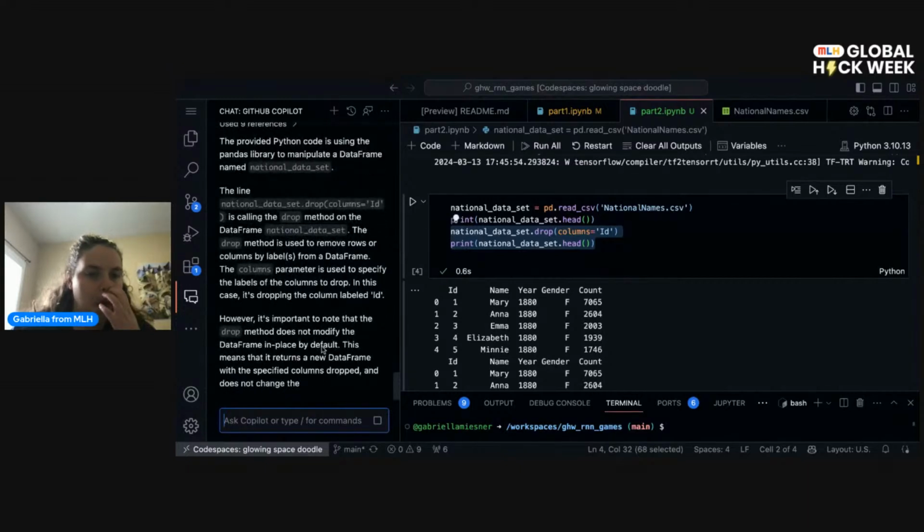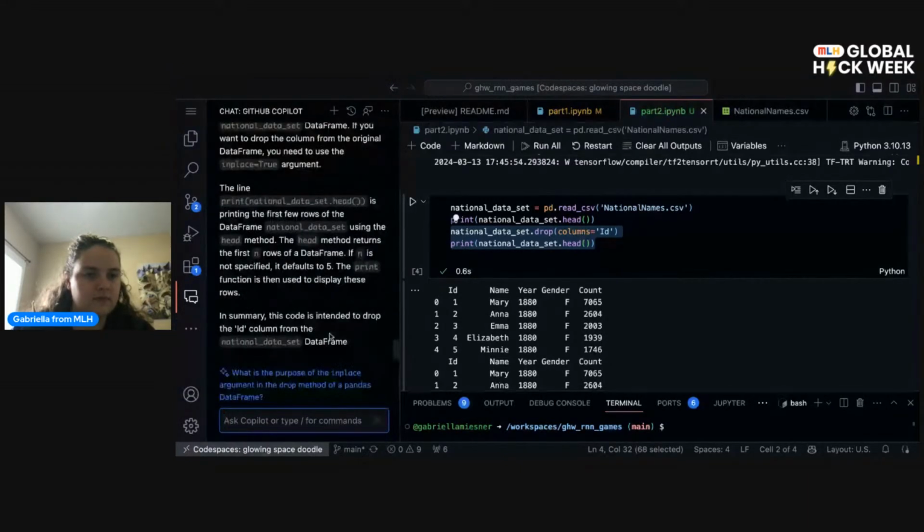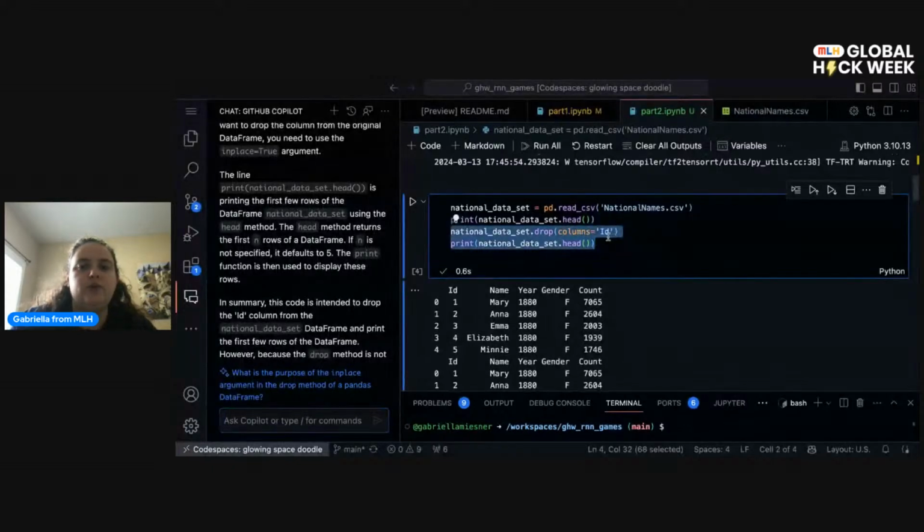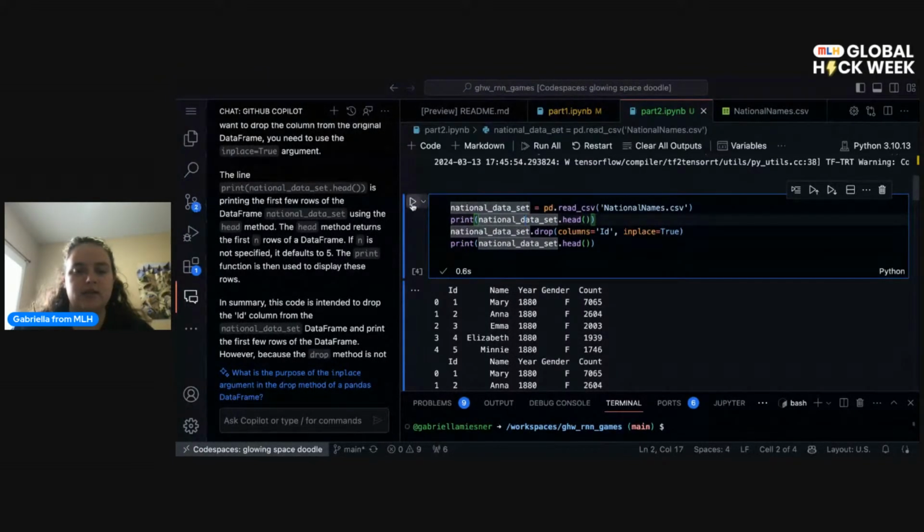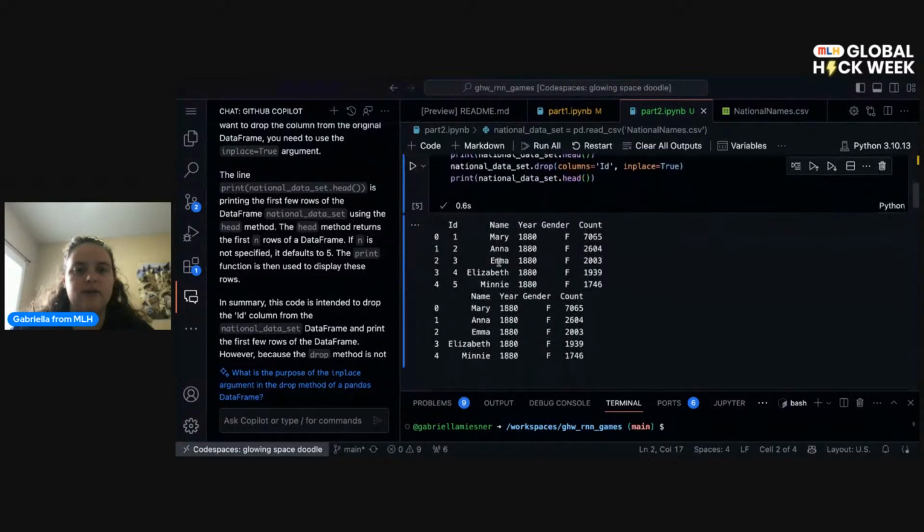Oh, okay. It looks like I need to add the inplace argument, so it will actually drop the column. Otherwise it's returning a new data frame, so I don't need to reassign it. All right, so that fixed it.